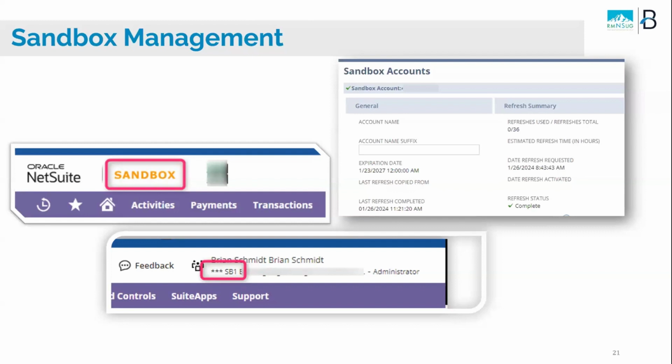And it's especially important for refreshes to happen, knowing that you're not going to overwrite anything in your sandbox environment that's in flight or currently being worked on. And it's really on the admin to keep tabs on that and make sure the refreshes are happening at the right times. You can also come to that sandbox account screen just to see your refresh status, right? Has it been completed? When was it requested? Just updates there.